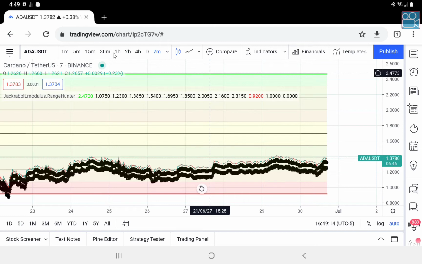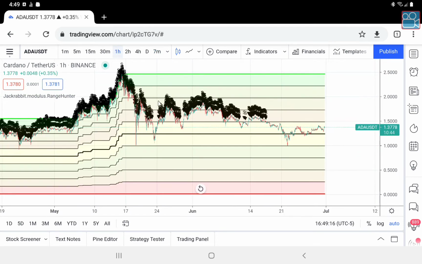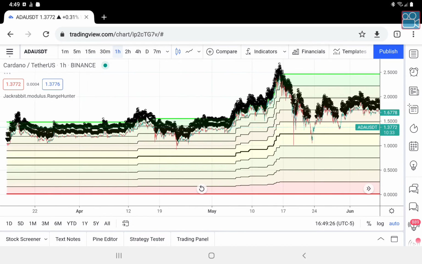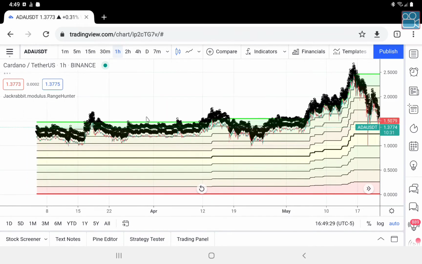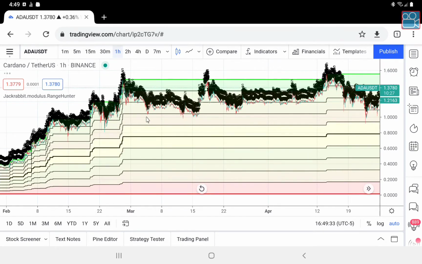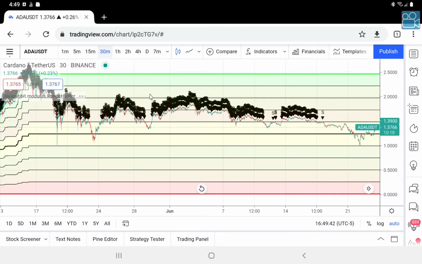So by looking at a different time frame, for example here, all of this is overvalued. And we can see overvalued, there's no buy signals. That's the reality of what we want to look at. The asset is simply overvalued. So the 1 hour time frame is not a good place to trade.